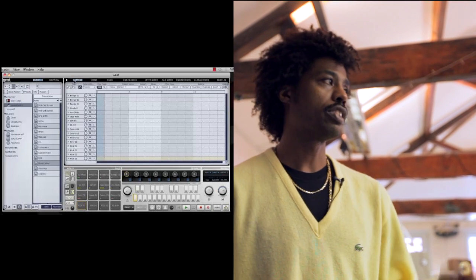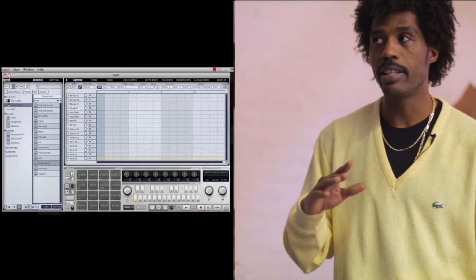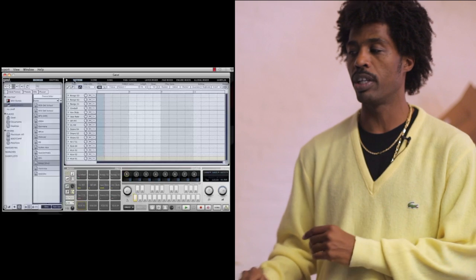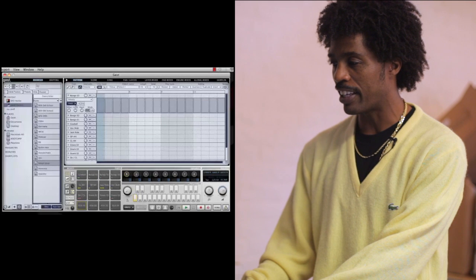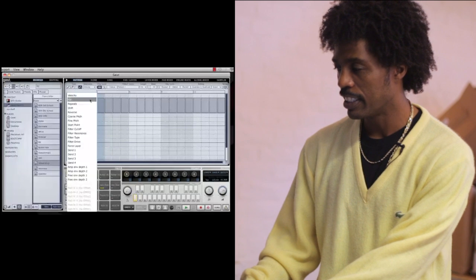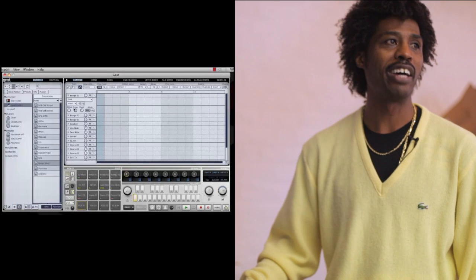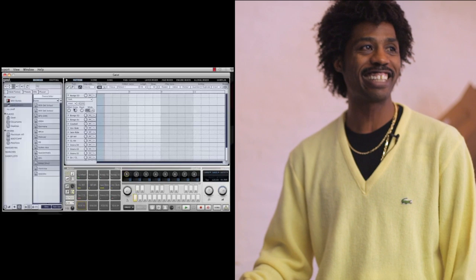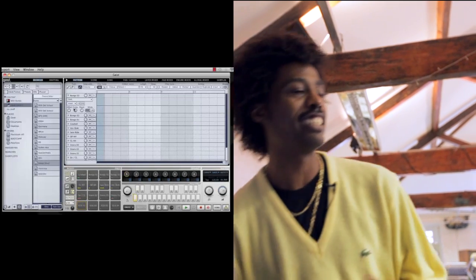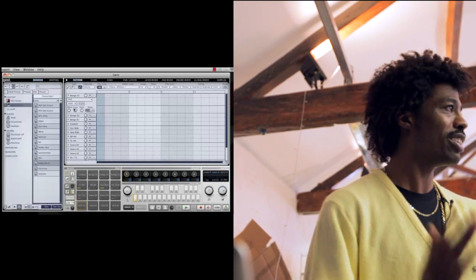Jay Dilla's whole thing was like shifting — shifting the kick or the snare a little behind the beat or a little ahead of the beat. Most patterns don't shift; it's just gridlocked. Then I found out you can really use the random patterns, and you have the offset and the velocity. When you go into this little part right here, you have the shift and the repeats. When I found the shift I was like, whoa, that's it. Now I can shift that snare a little off, drag it, and it gives you a little bit more of what they call a humanistic feel — it's not so locked on top of each other.